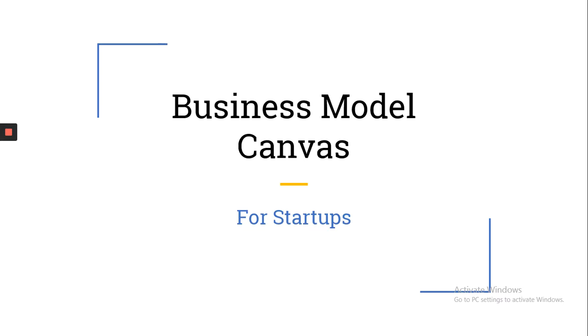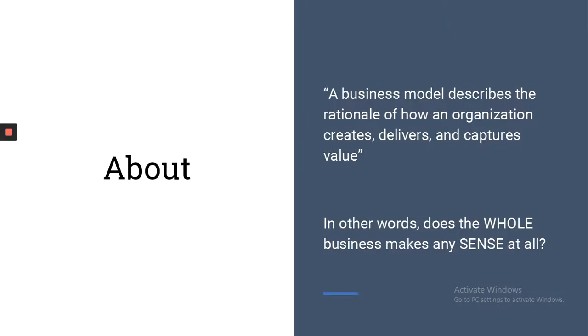So the business model canvas is basically about how the organization creates value. It not only creates the value, but also delivers and captures that value for its stakeholders. In other words, does the business model, or the overall business, make any sense to the company itself and the partners it has in the business, right?